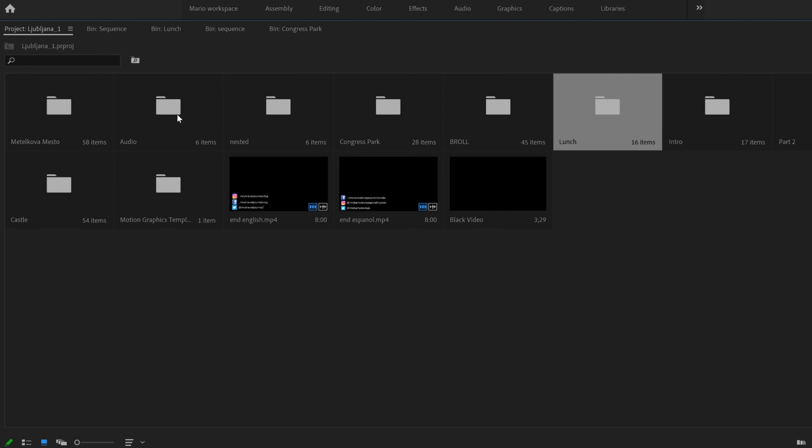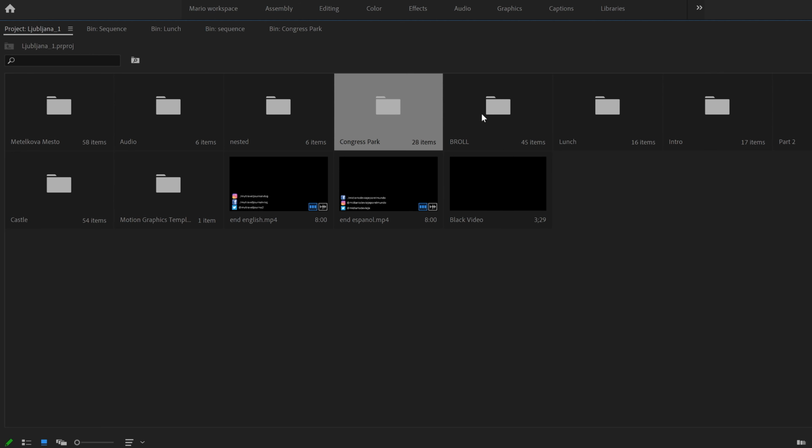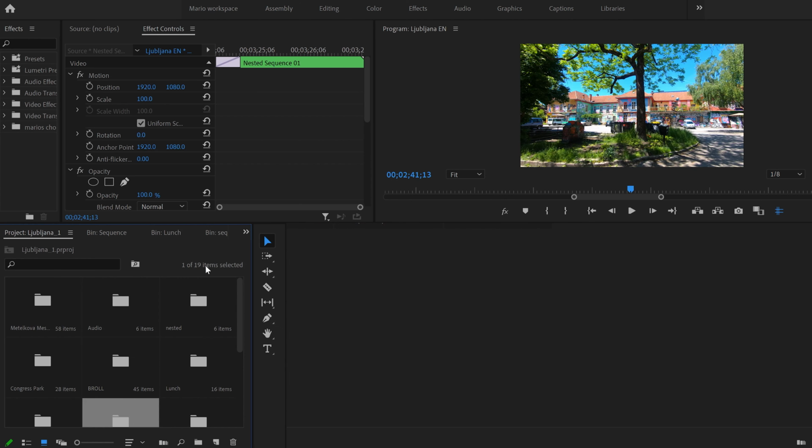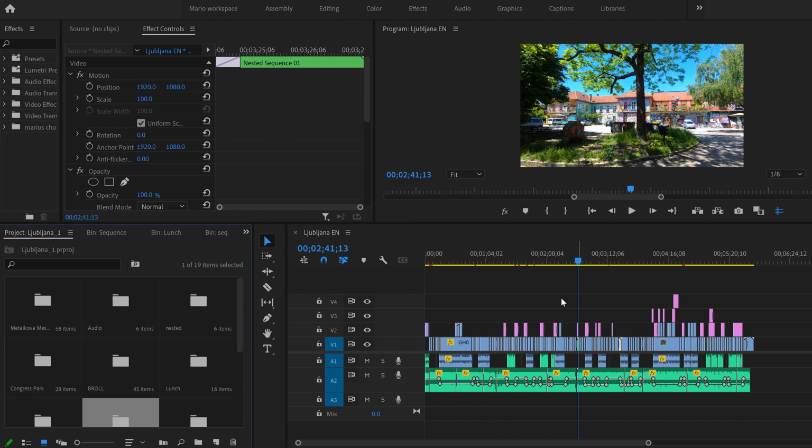So now you understand that I actually edit by sequence. Every single folder here is a sequence. And then at the end, I come here to the final sequence that normally is just a little bit of videos. And then I start to pull all the sequences that I already did. I open them here and I start to copy paste and put them all together here. When I finish, I export. It's as simple as that.